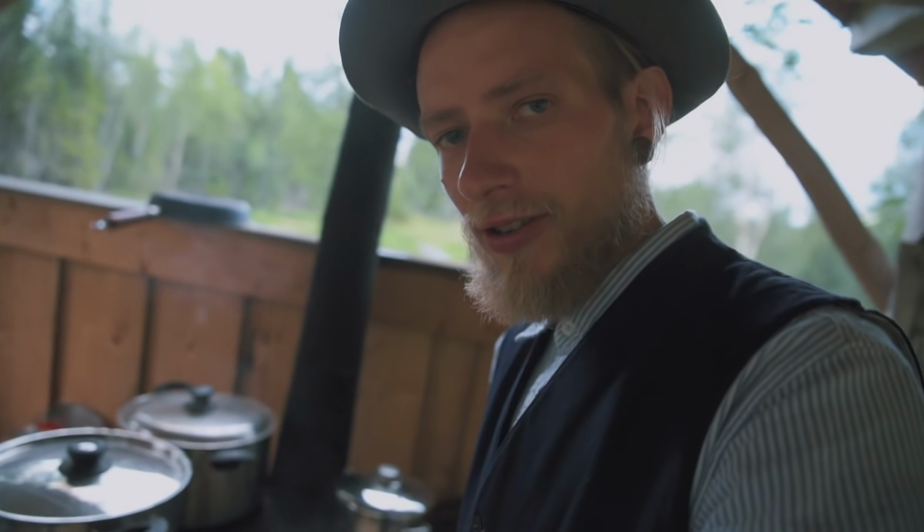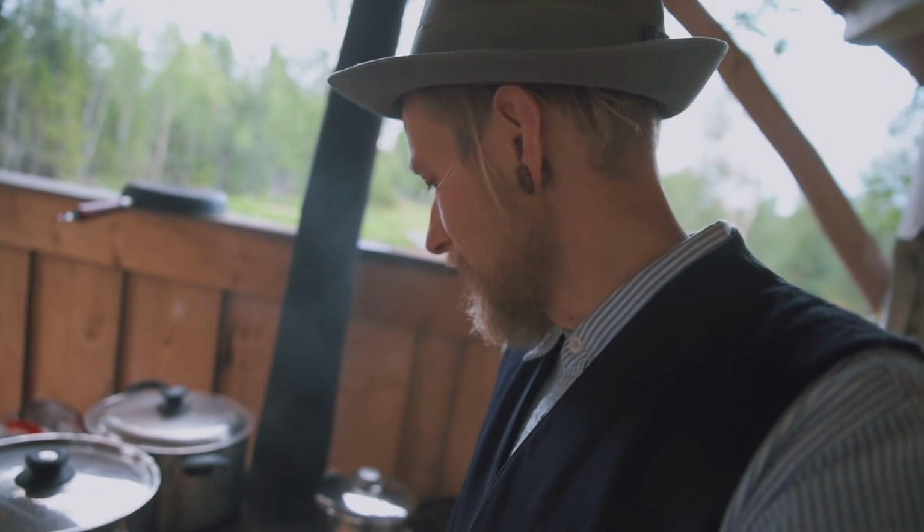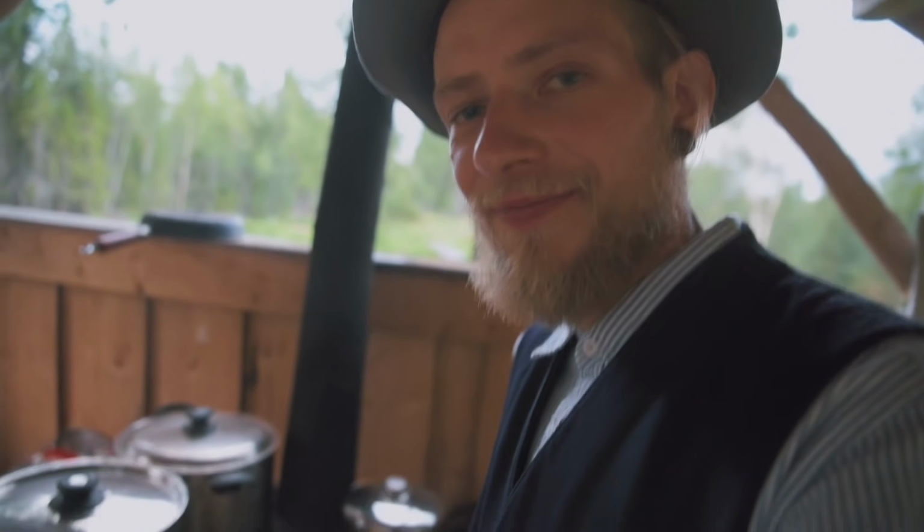My new favorite, carrot zucchini pancakes, seasoned with cinnamon and ingefära. Ginger.